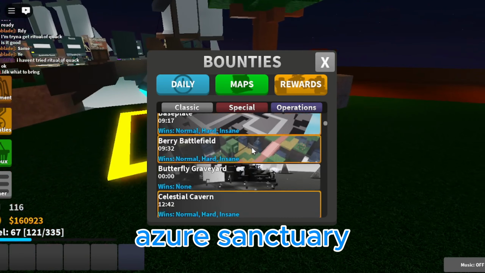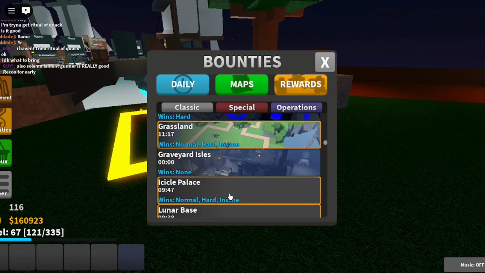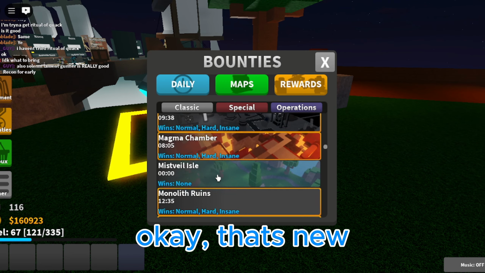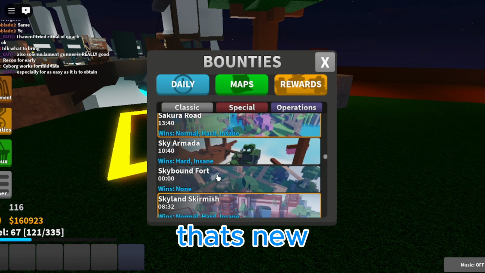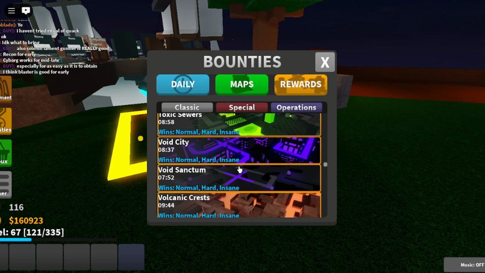Okay, Azure Sanctuary, that's new. Butterfly Graveyard, that's new. Five new maps. Is Graveyard Isles new? Yeah, it is. Okay, that's new. Mistvale Isle, that's new. Skybound is also new. Skybound Fort is also new.